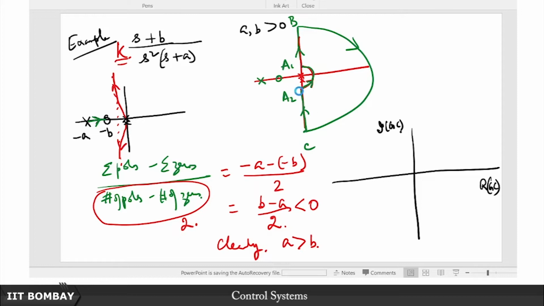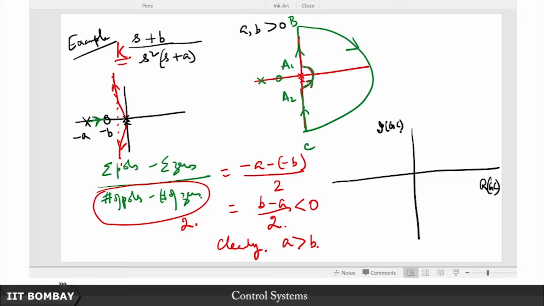As I always say, in Nyquist, at least in the qualitative sketch, we never really bother too much with the magnitude. It is basically the phase that contains all the important information for us. If you are bothered about the magnitude, then you better get yourself a computer or a calculator at least, make a table of different values of omega and then plot them accurately. So what we have seen thus far is only a qualitative sketch.